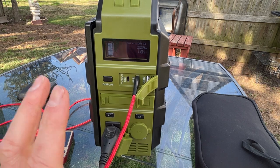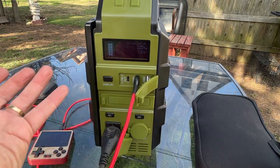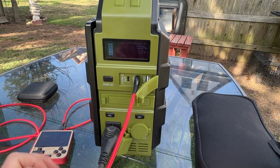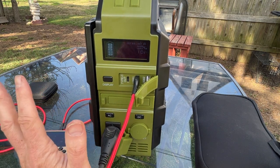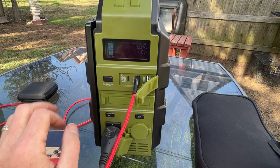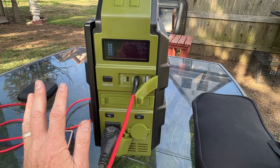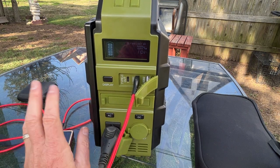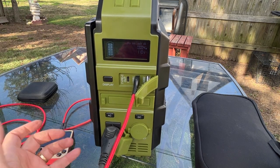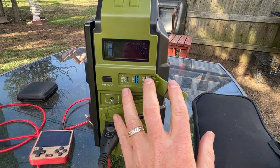It's got 600 total watts, so you can power quite a few devices. Most people when camping will charge a cell phone, use a laptop, or run a fan — you'll get quite a bit of use out of this. The built-in solar panel makes it even better because you can charge it up during the day, just leave it open in the sun. It'll probably take about 24 hours of full sunlight to fully charge, but the solar panel is great just to keep it topped off and get you through the weekend while camping.